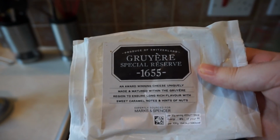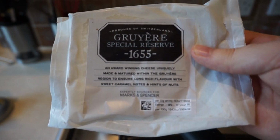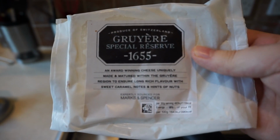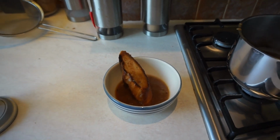It's cheese, alright? That kind of word feels like I've said it before, or at least heard it said on MasterChef before. Maybe this is Gruyere. If this is Gruyere, this is Gruyere. It's fine. This is all going to be fine.